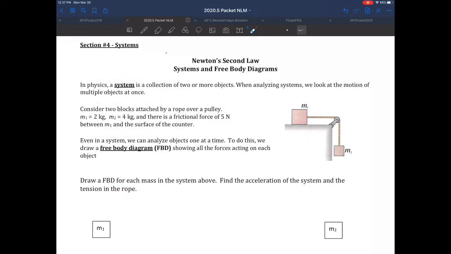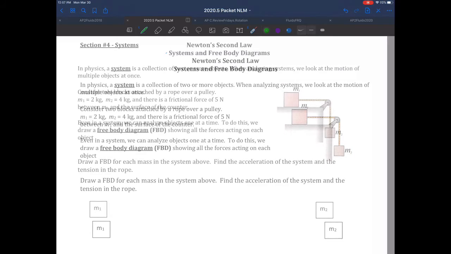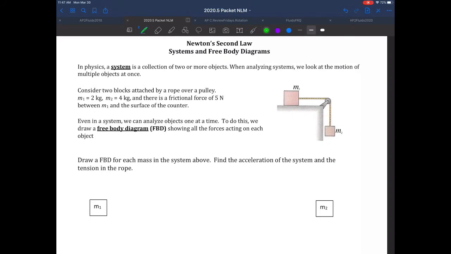Okay, so checking out a way to take advantage of systems. So in this system, pulley system, singular system, we're going to analyze two objects. Later, we're going to come back and treat the system as one single object so that you can take advantage. So we're going to look at each block separately.